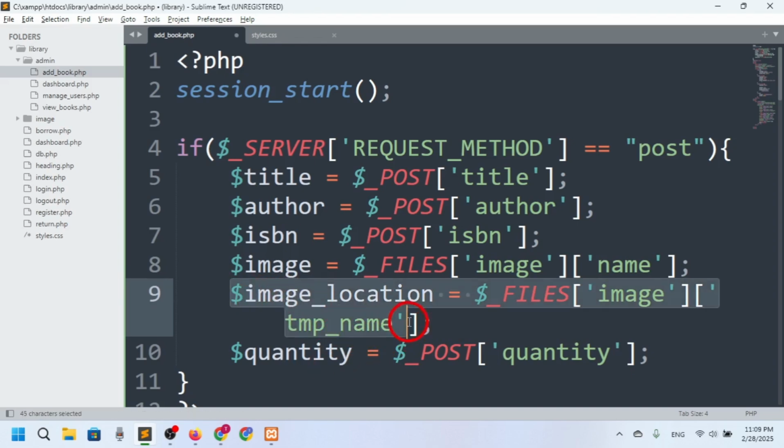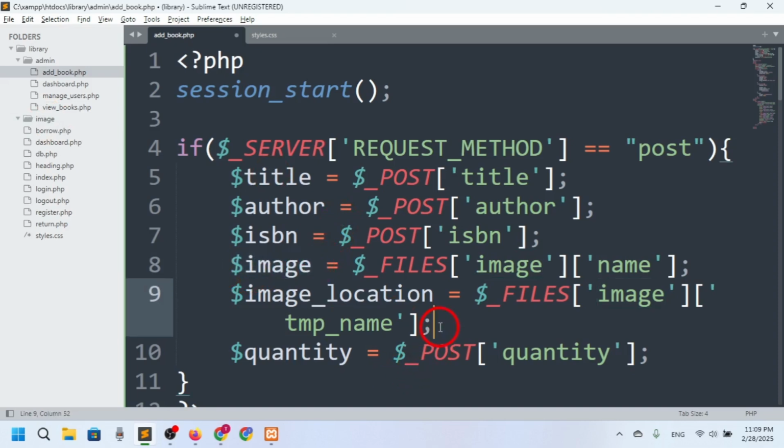I want this location because I want to move my file from the temporary location to my image folder. I have created this image folder for all the images, because we cannot insert an image in the database. We can only insert the image file name or any text, right? So for this I have created an image folder to store all the images, but we will store the image name only in the database.